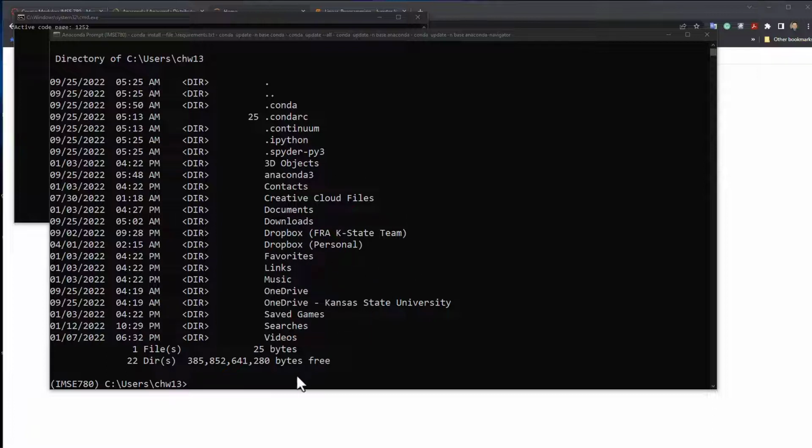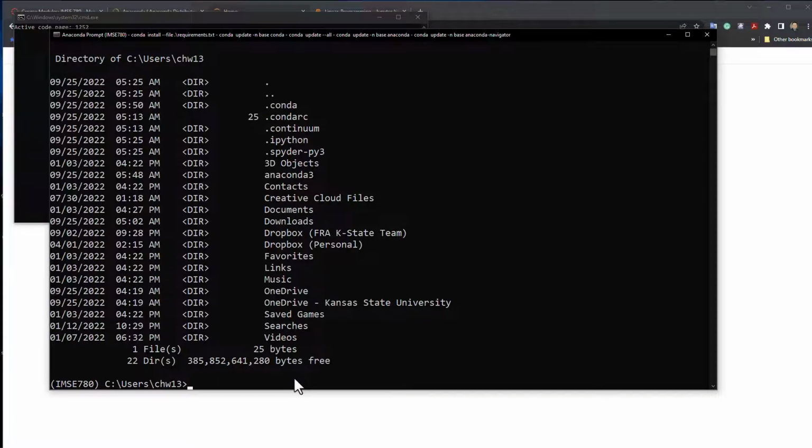So I'm using mklink with a flag called /j, and first is my link name. I'm going to call it 780, for example, for 2022. And next is where this folder is going to physically link to.